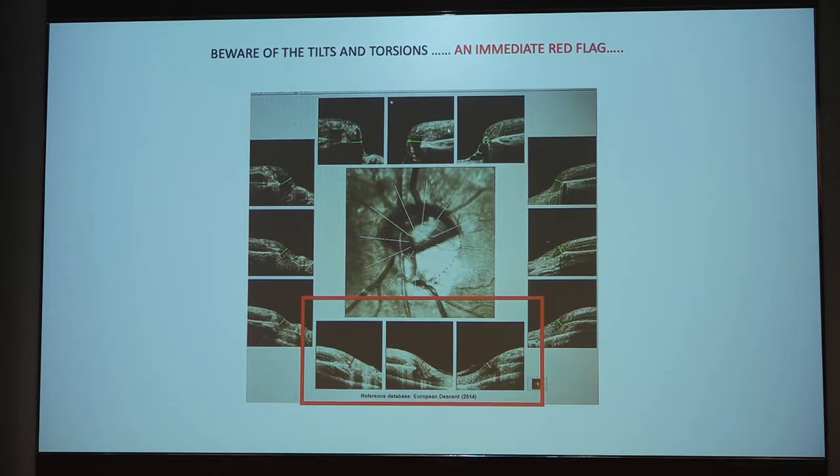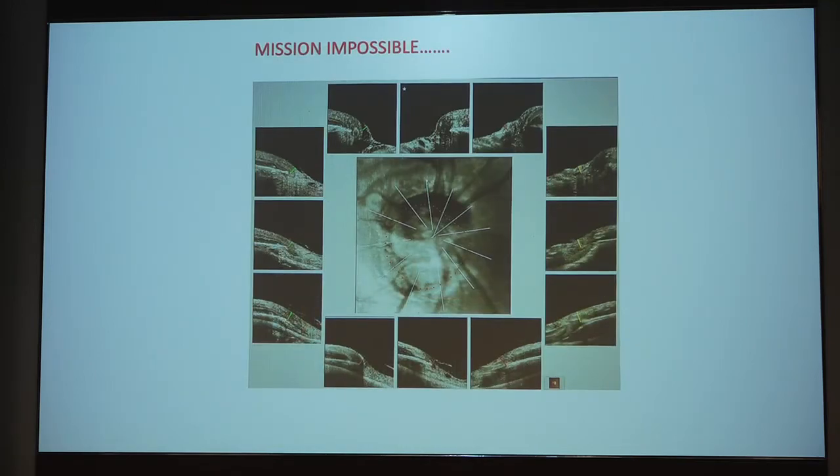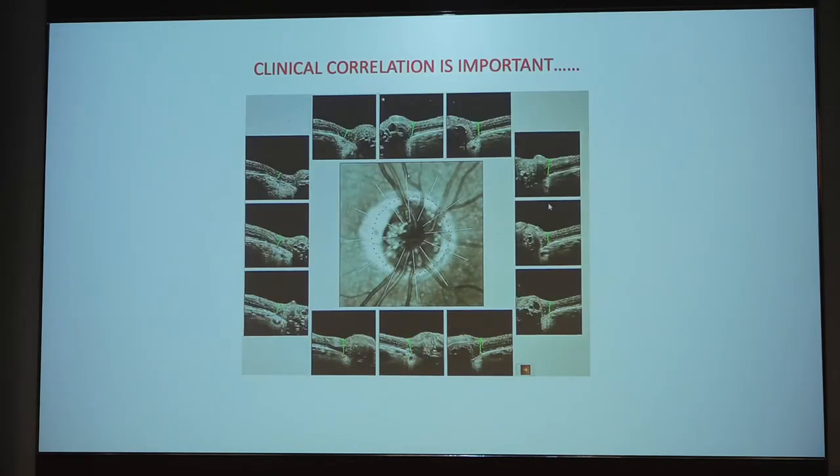You can do it with the RNFL or the macula rather than at the disc margin in such cases. Again, in this case, you see the Bruch's membrane opening is lying somewhere else, the clinical disc margin is lying somewhere else, and rightly here you can find that no data is being acquired, no marking has taken place. Why this is important is that in some optic nerve heads, irrespective of the number of times you do the examination, it is impossible to get the Bruch's membrane opening, which is a limitation that you should absolutely understand. Clinical correlation is very important, and this is another example of such a case.